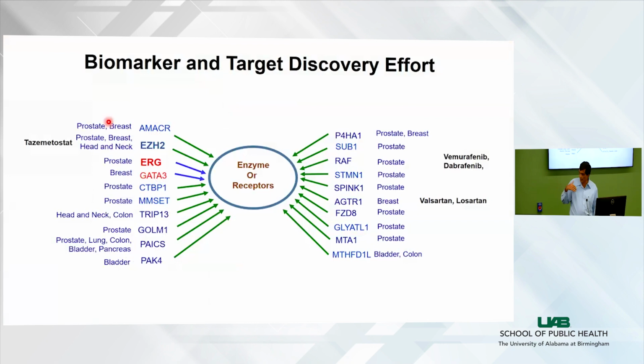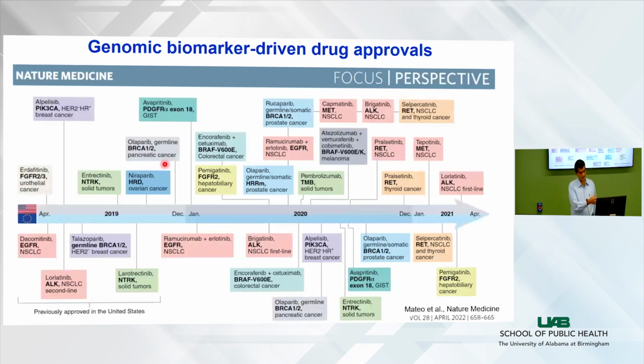One of the things I particularly focused on is enzymes or cell surface markers. The idea is, probably you can treat or target these enzymes with small molecules. It is easier. And then also, if you have cell surface markers, you can develop antibodies to target them. I'll talk a little bit about one of the very successful targets we worked on, EZH2, and also a transcription factor that is the first time we identified as a gene fusion in prostate cancer. And of course, in the last 20 years, this is a slide from about 6 years ago. You see all these new drugs they identified for the targets.